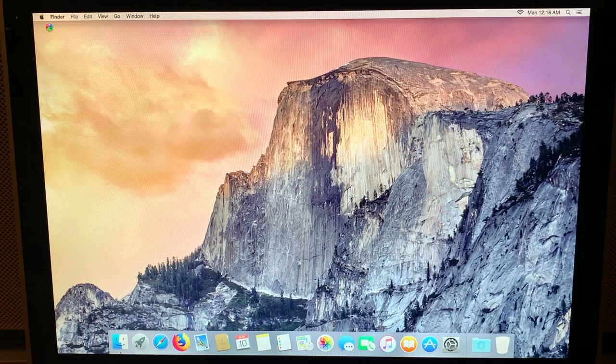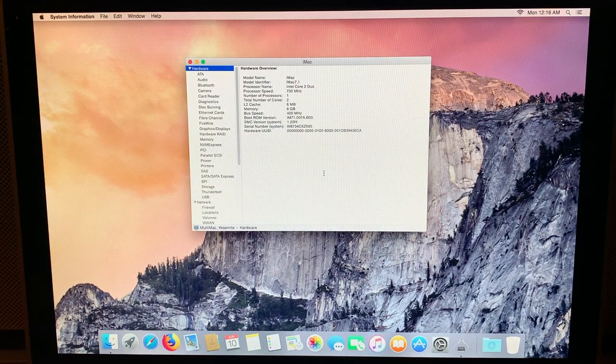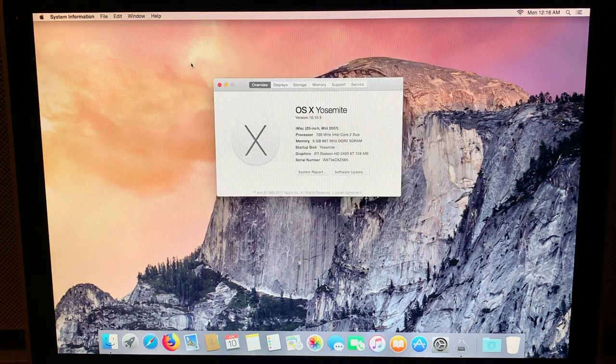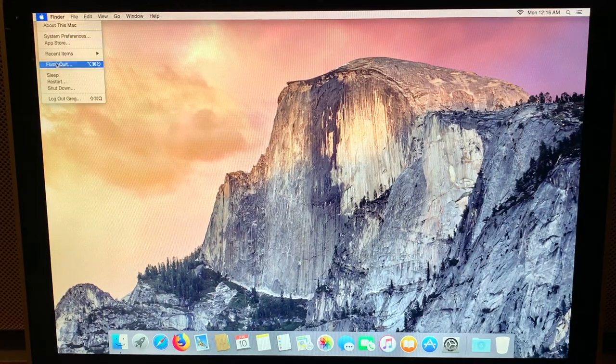So if we go to About This Mac, here we go. We're running Yosemite 10.10.5. And if we go to System Report, iMac 7.1. Pretty cool. Let's restart again.